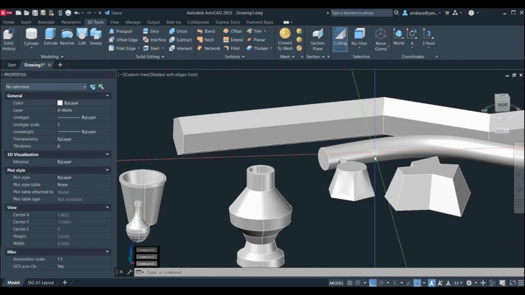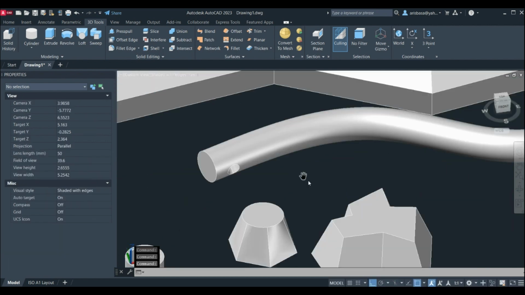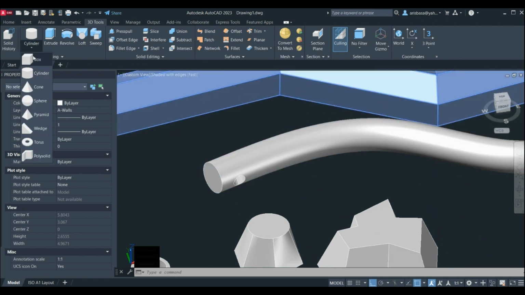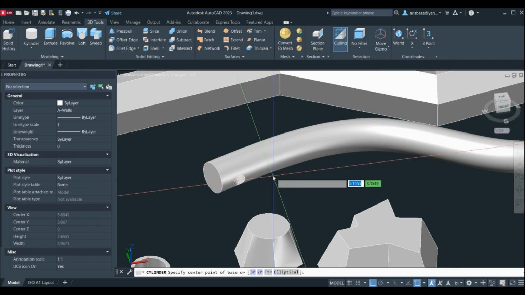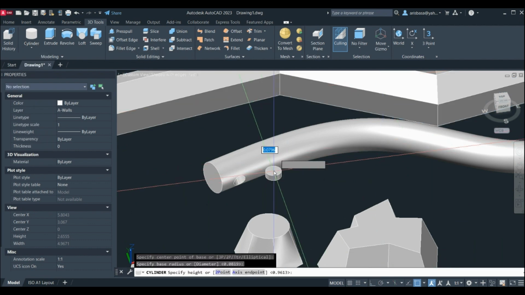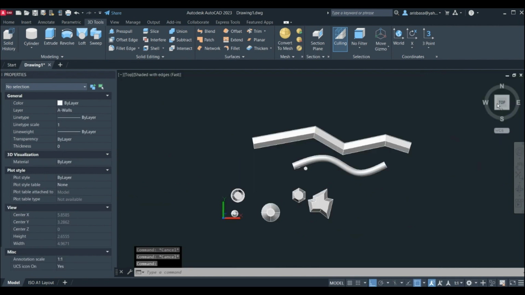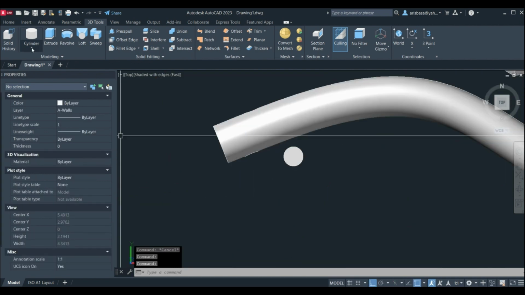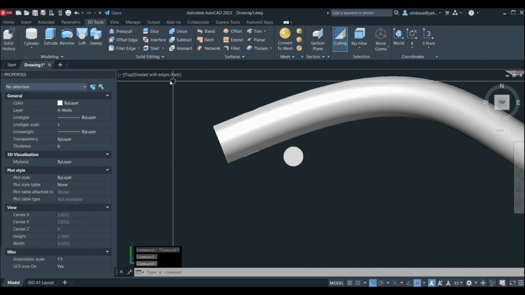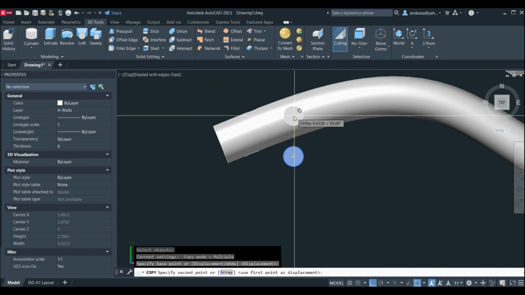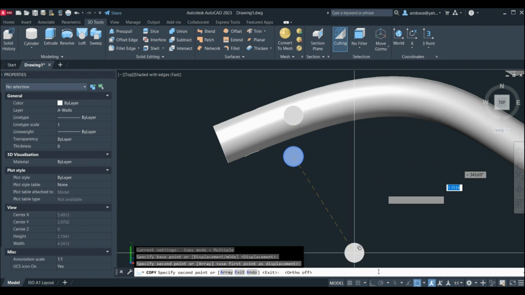You can even create more. Let's do it a little bit more. Let's go to the plan view, or maybe, yeah, this is okay. Let's create another cylinder. Just a review. Let's make it here and lift it up. Then just move it. Maybe we can copy it. Copy. Let's put it here. Let's remove this.